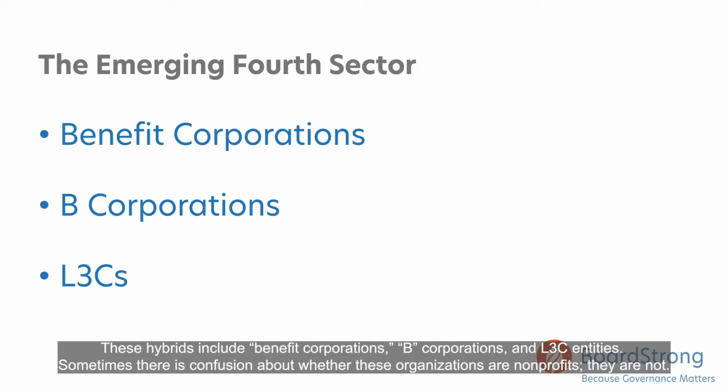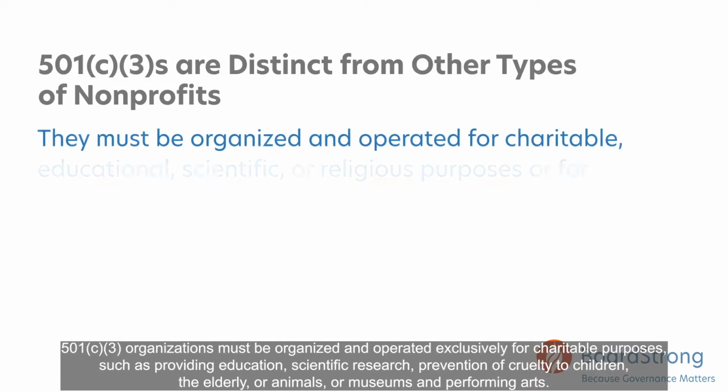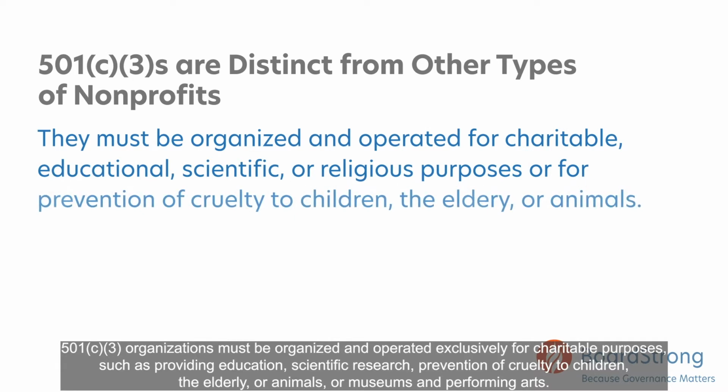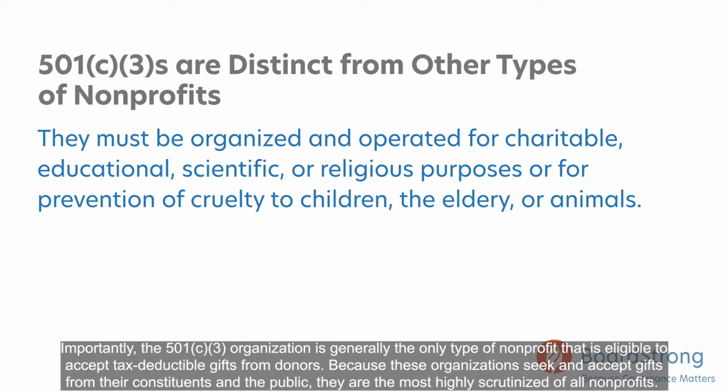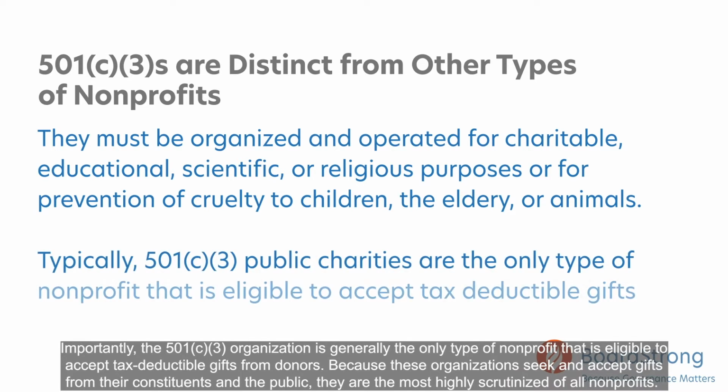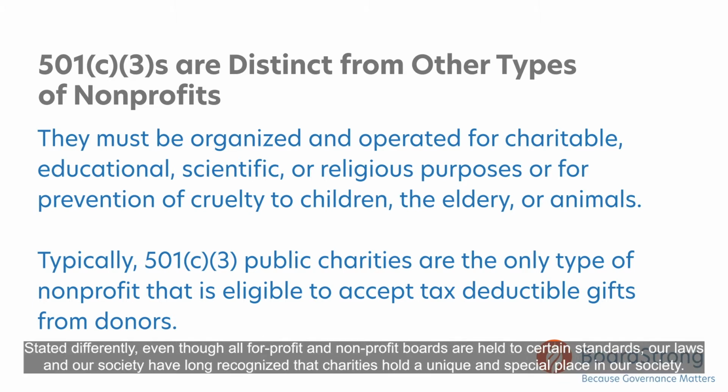They are not. 501(c)(3) organizations must be organized and operated exclusively for charitable purposes, such as providing education, scientific research, prevention of cruelty to children, the elderly, or animals, or museums and performing arts. Importantly, the 501(c)(3) organization is generally the only type of nonprofit that is eligible to accept tax-deductible gifts from donors. Because these organizations seek and accept gifts from their constituents and the public, they are the most highly scrutinized of all nonprofits.